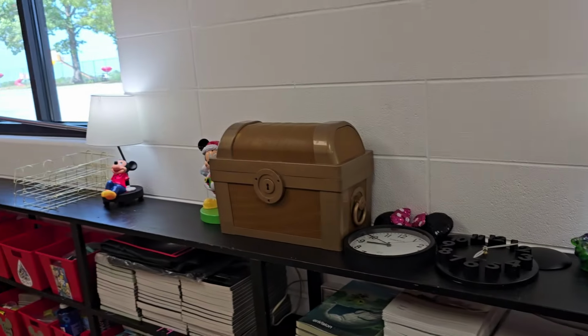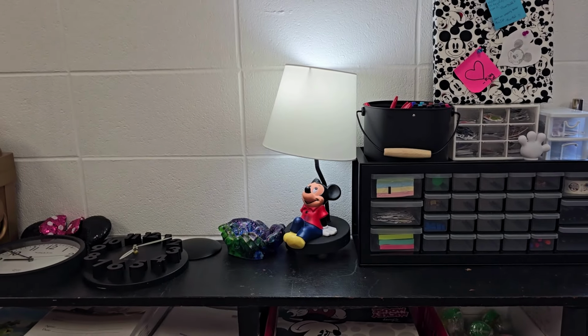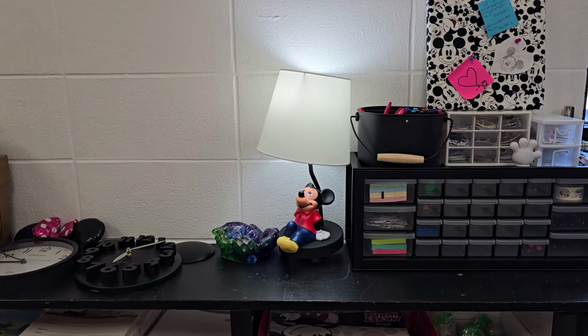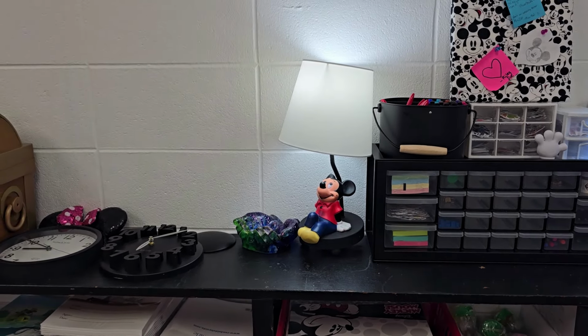I put stuff in my lamps, but for some reason the nightlight portion of that one is not working at the time being, but at least the lamp part works. And then lastly, I guess there's not really a lastly, but I just did some cleanup stuff. What was I going to say? Oh, I turned all the lights off, which I can do for, well, the curtains are down now. And it's bright in here.